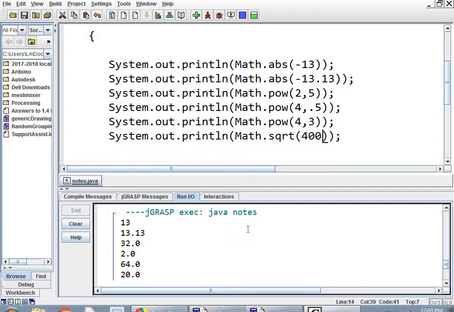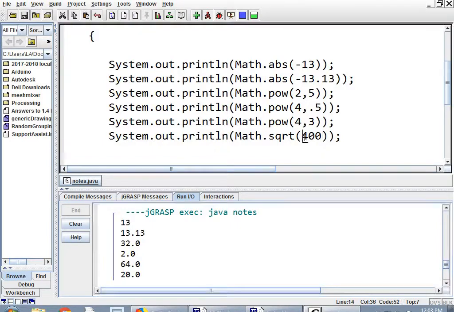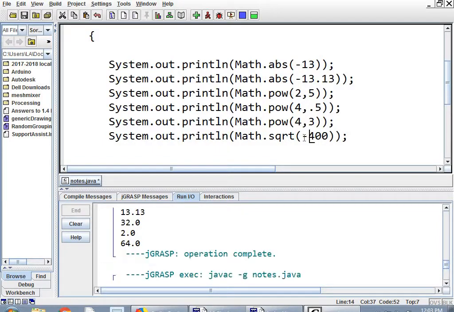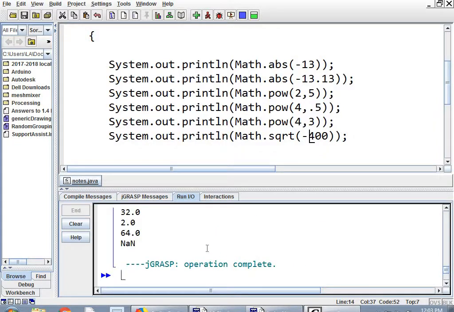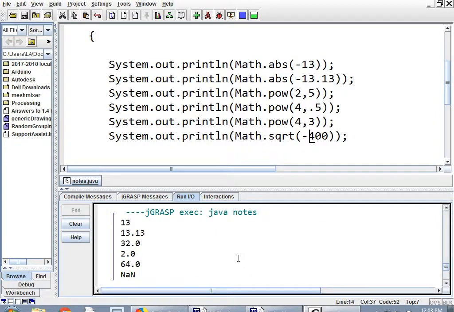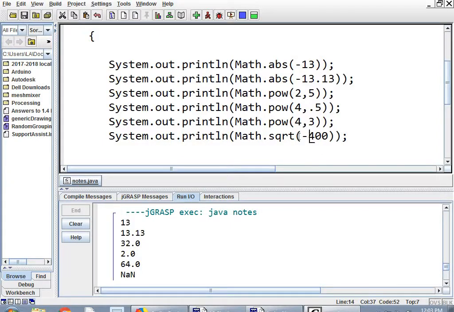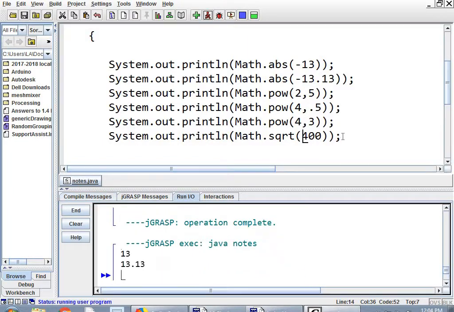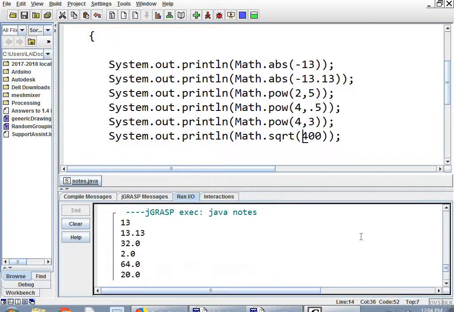So, yes, Ella. Excellent question. I tried it, and you get an interesting response. It's NaN, which in my experience means not a number. I don't know if it has a more technical description, but it's kind of like, yeah, I'm not going to do that. If it was a possibility, you could make sure your code would work by putting this inside an absolute value, or checking that it was positive before you did the square root. Yeah, I kind of wish it would have gone imaginary for us, but it didn't do it.